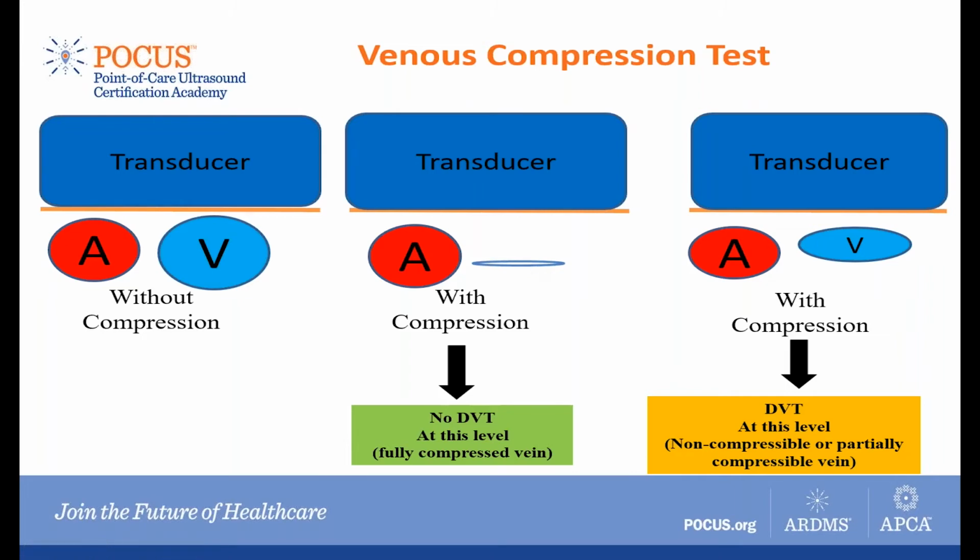Sometimes you may actually see the clot present inside the vessel. But at times you may not even see the clot. There could be a lot of artifact in the area, which will make it difficult to determine that. But essentially, this would be a normal finding when it totally collapses, anterior and posterior wall touching each other. You can do counter pressure, and also when you're doing the scan of the popliteal region, you want to put counter pressure on the kneecap, just to make sure that you're not causing the patient too much discomfort.